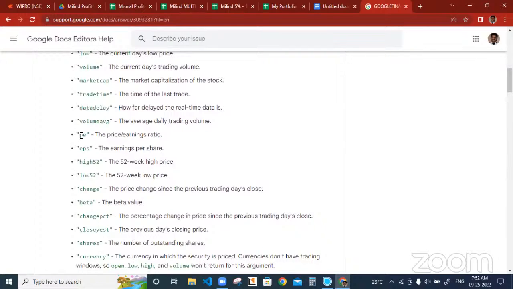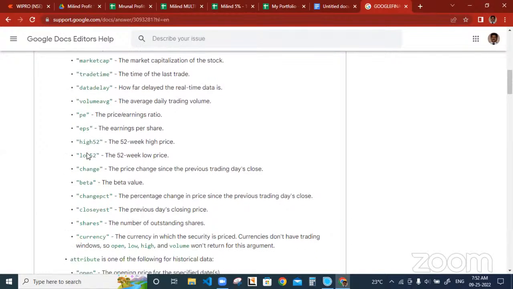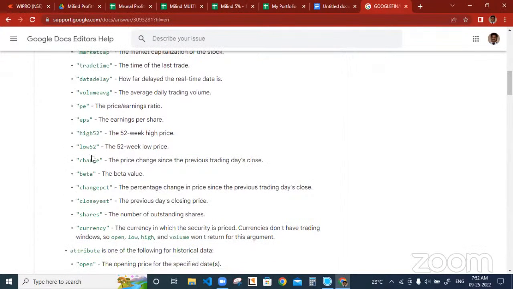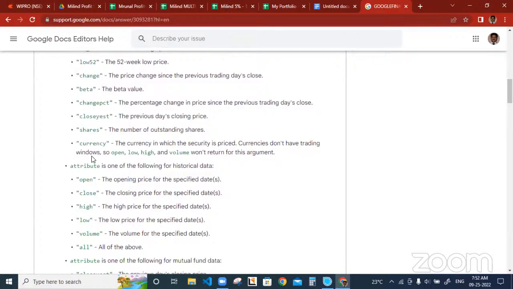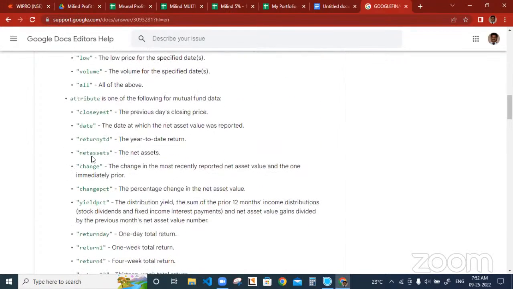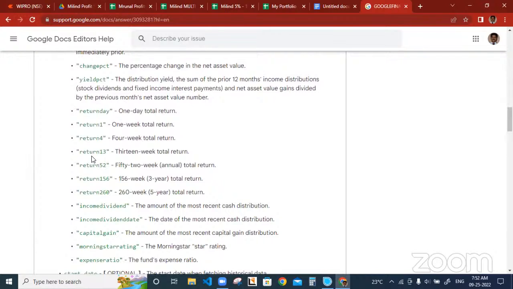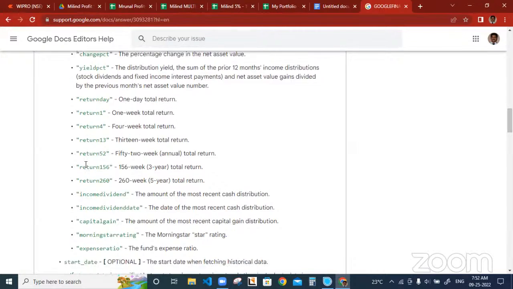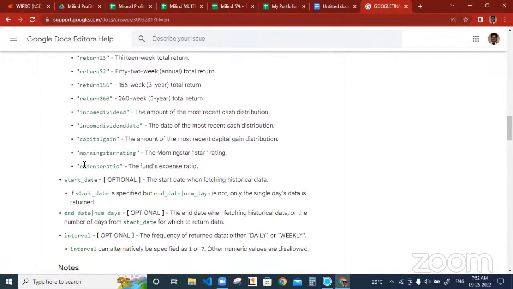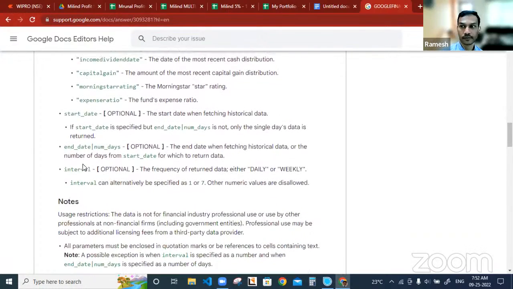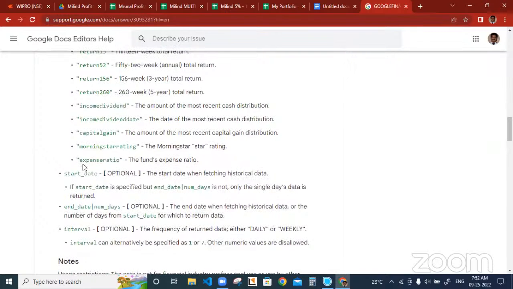You can even get fundamental data like price to earnings ratio, earnings per share, and also the 52-week high, 52-week low, beta. Whatever they have given here, you can use in the Google Sheet formulas. Here you can see return 1 week, total return 4 week. This is very nice. All these formulas, you can use in your sheet and get the information.